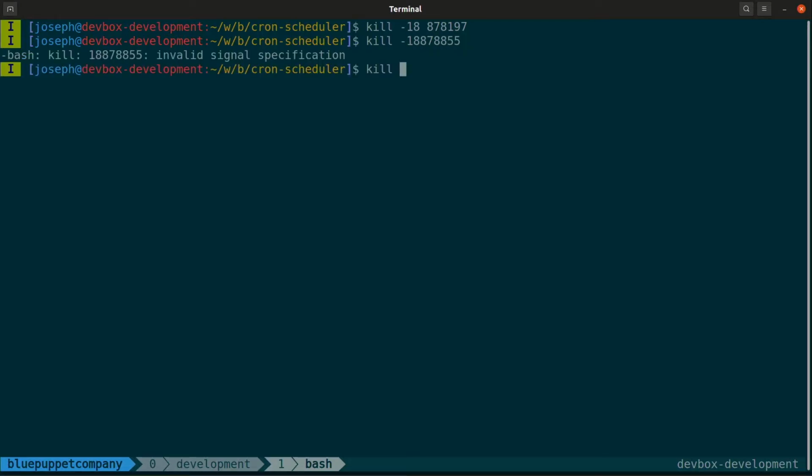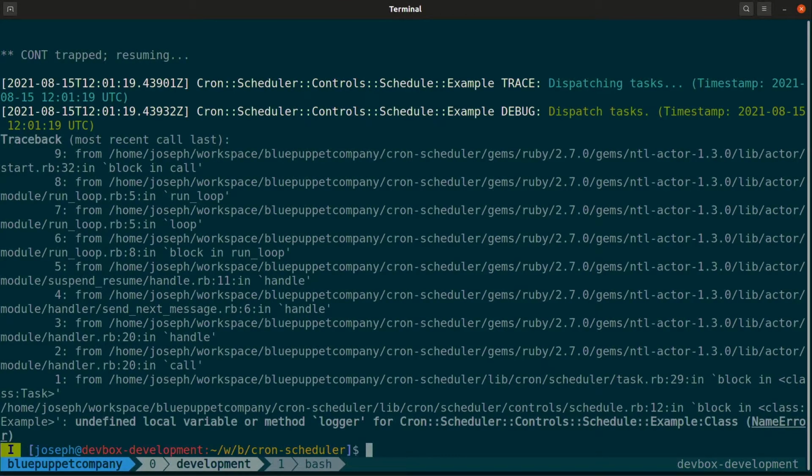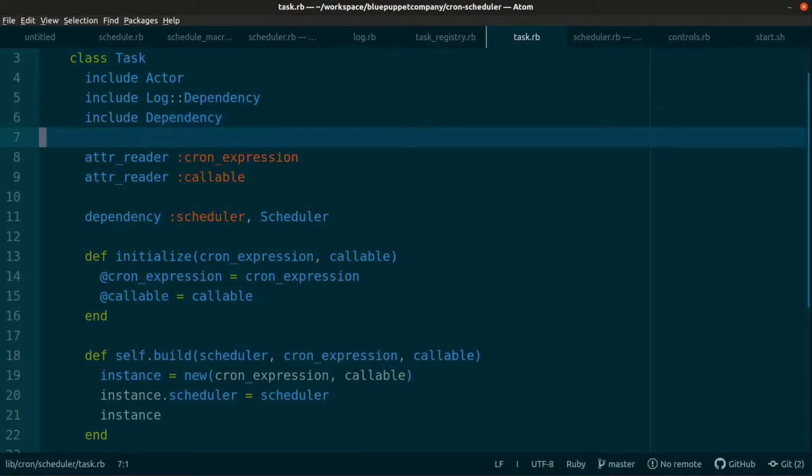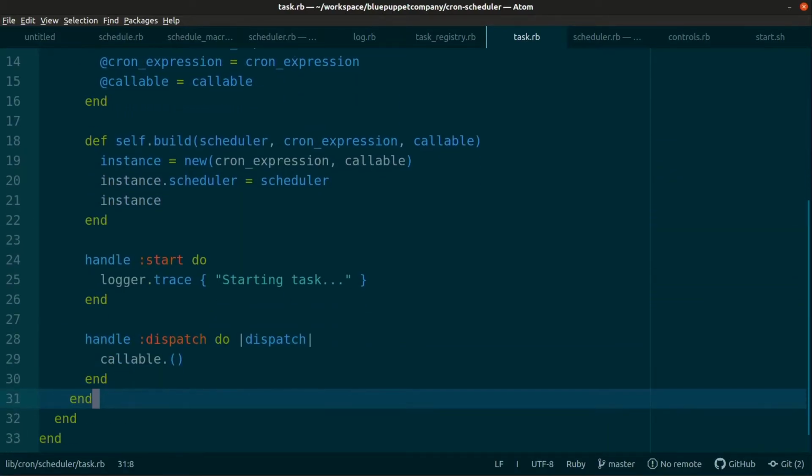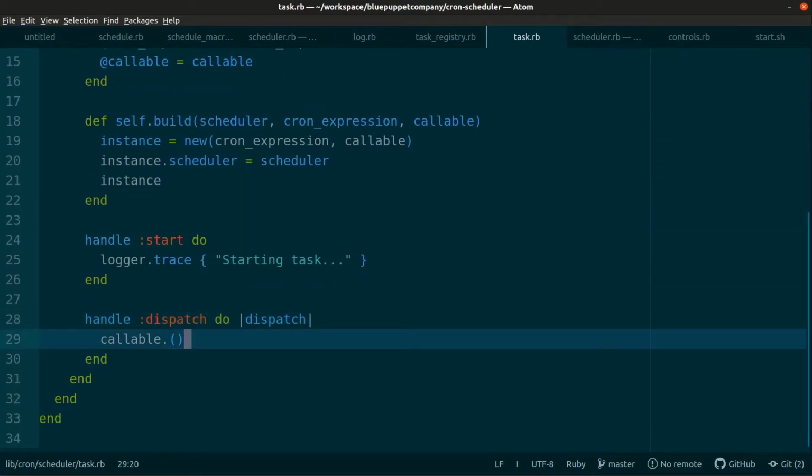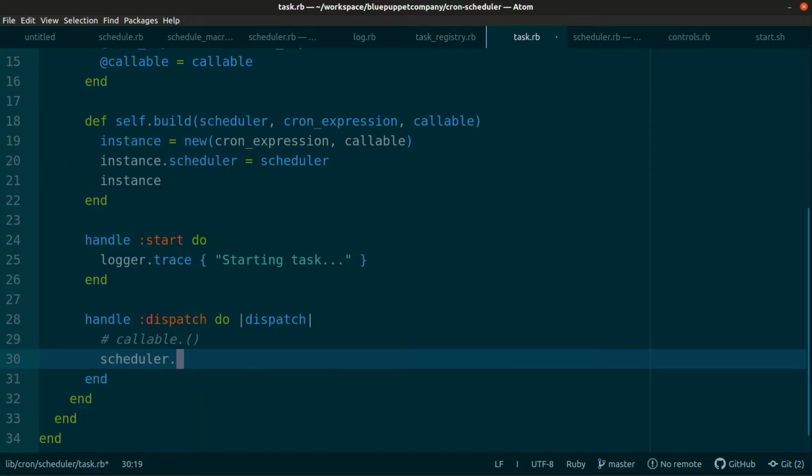Whoops. Oh, right. I didn't actually do anything with this. All right. So let's comment this out. And then using our scheduler, we'll call the instance exec method on our callable. And that should work.